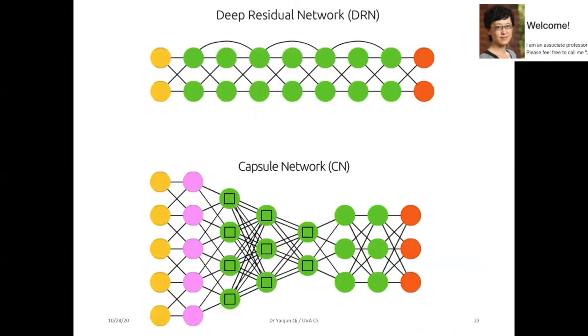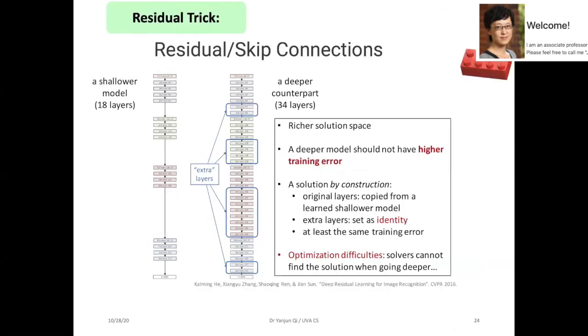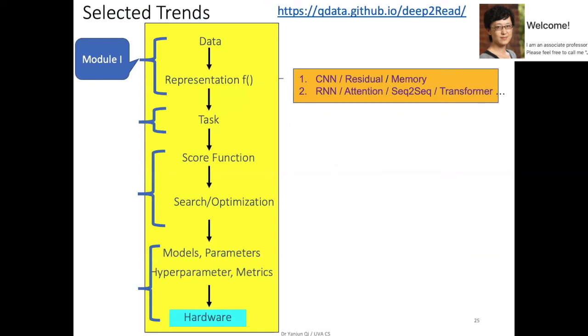And beyond the CNN, there are also 2 pretty popular blocks called the residual type of connection and also capsule. The residual connection is an important milestone which enables the ConvNet to be trained much, much deeper. So feel free to check out this very classic paper in CVPR 2016. I'm pretty sure your vision course already covered all of those in much more detail than my skipped version. All right, so that's the end.